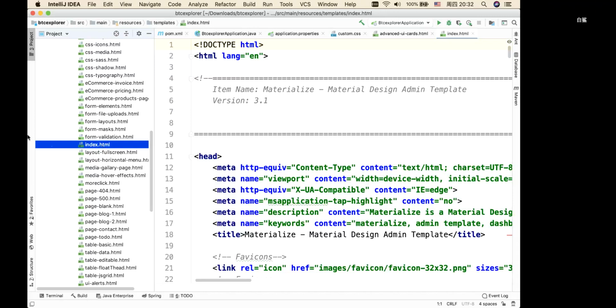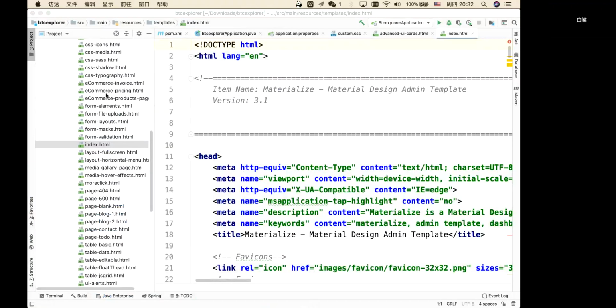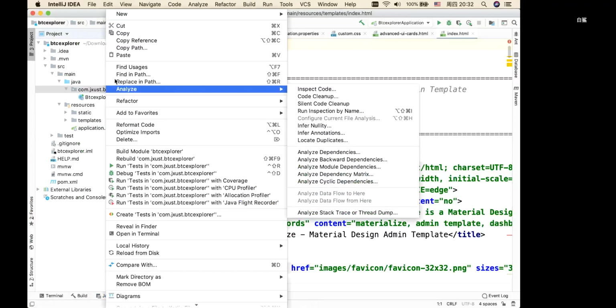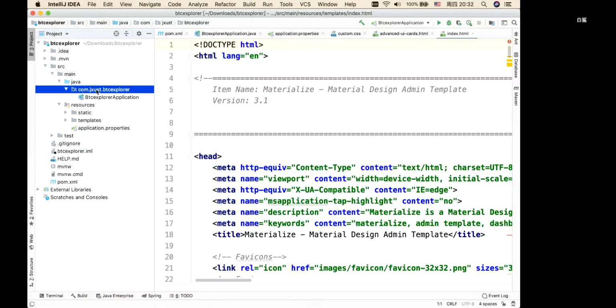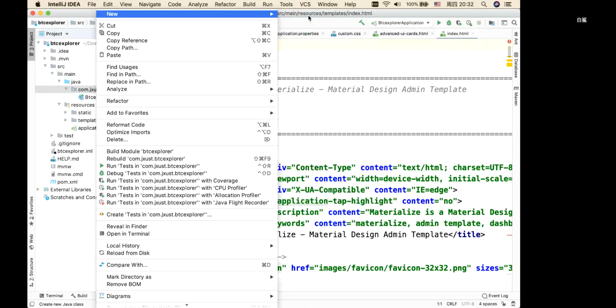Index.html is the home page, also the first page, the index page. So now we will write a Java class. Look in your package, right click, new, Java class.